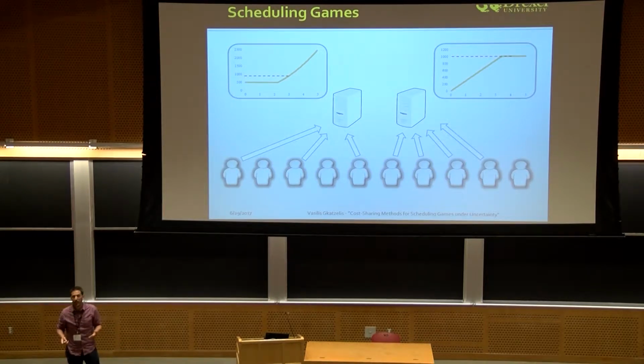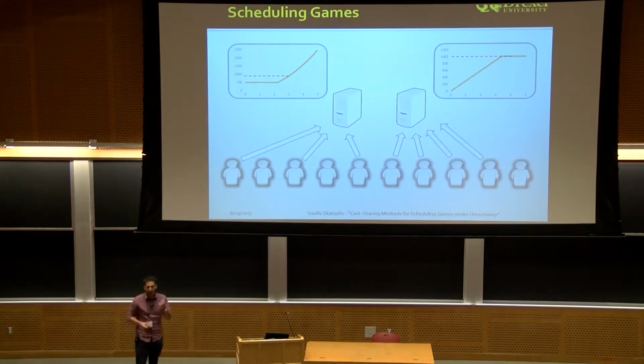But throughout the talk, of course, this is why these are called scheduling games, the participants are not really going to care about the social costs. Rather, they just try to minimize their own cost. And again, this is the point where you observe that I haven't really defined a game yet. I've told you what the strategy set is. Each player chooses one of the machines. So the strategy set is a set of machines for every player. But I haven't defined the utility yet. In order to define the utility, I need to tell you how this cost that they generate is shared among them. This is where the cost sharing, our handle into this problem, lies in this cost sharing mechanism.